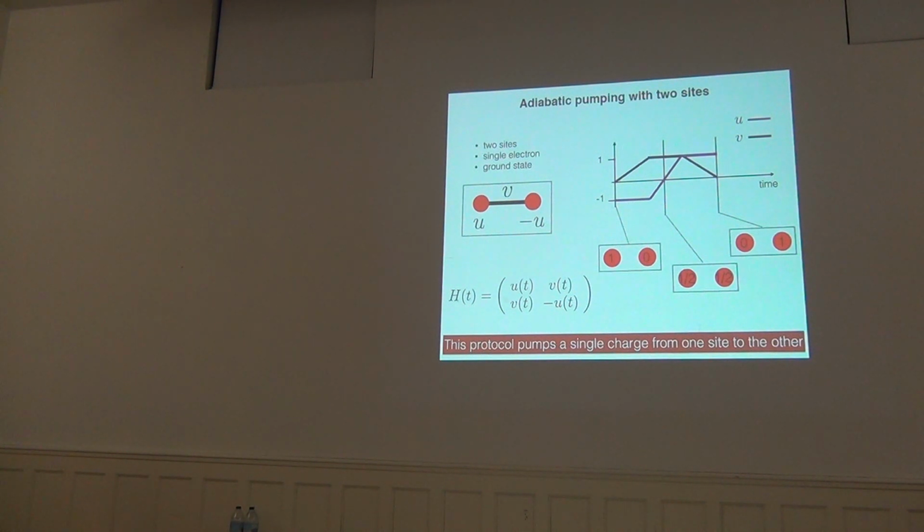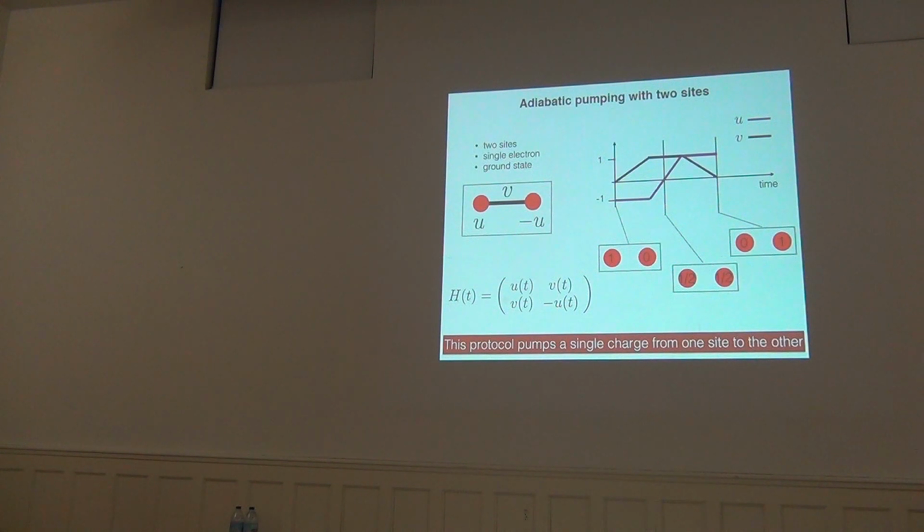Now what happens if I follow this procedure which is drawn here? In the first step, I make this hopping larger. That means that I bring the two dots closer to each other. I make this hopping larger, but still there is a large energy gap, on-site energy difference. But they are closer now, so that means that some of the charge from here went up here a little bit, a little bit of charge.